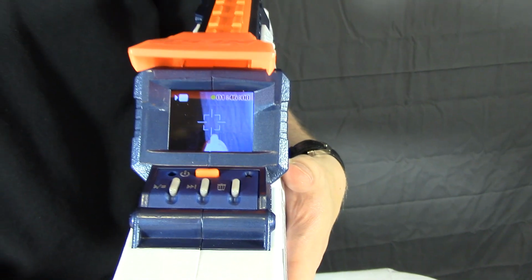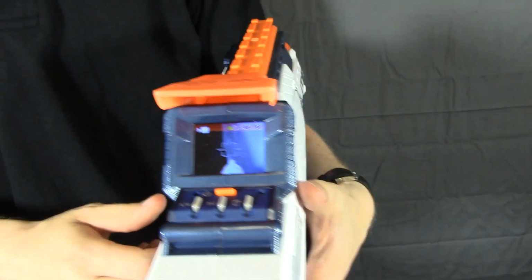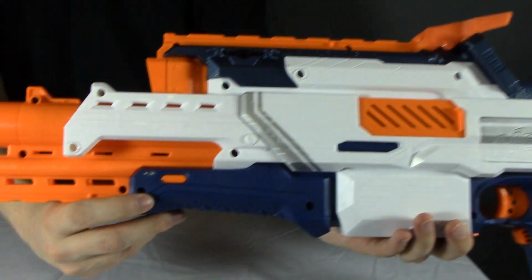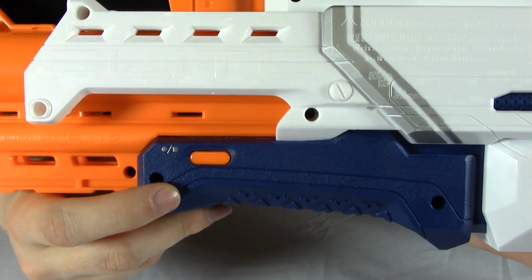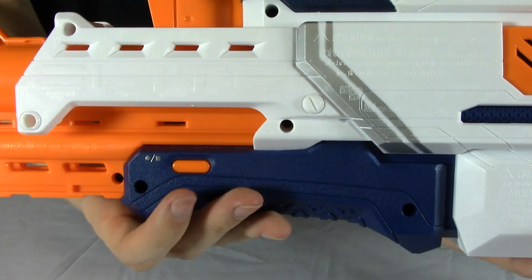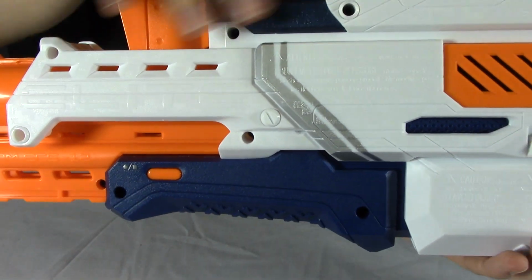Now, if you want to record or take a photo, got that button right here, the orange, down on the grip. So it's kind of handy. So you can have your hand down here supporting it. You don't have to go all the way back for that.